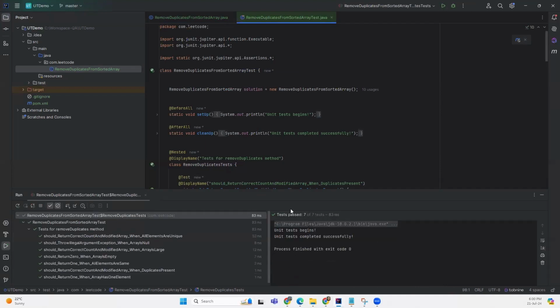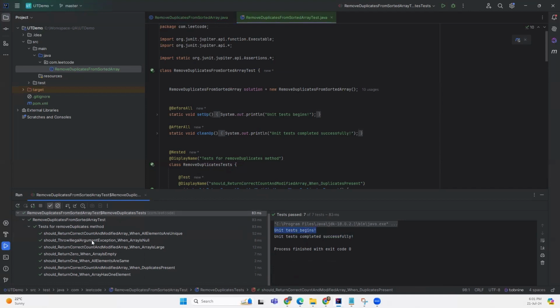As you can see, all the test cases have passed. 7 of 7 test cases have passed. And also the before all and after all annotations are executed with the setup and cleanup method print statements, as unit test begins and unit test completed successfully. All the test cases have been passed.